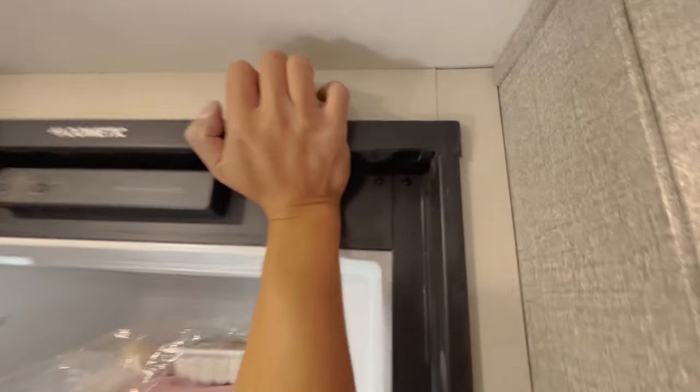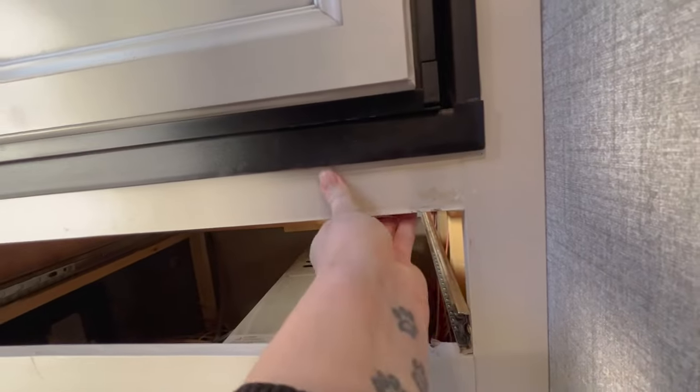The fridge has been a big issue more recently — basically within the last couple of months of this year-long journey. The supports that hold the fridge in place just aren't very well made, and it's had a constant issue with sinking down or almost falling away from the wall. I've tried multiple things to fix it, but it really just needs to be completely taken apart and the cabinetry framing rebuilt behind it. When it sinks down, it makes it impossible to open the drawer underneath, and it lets in a whole bunch of dust around the seals because it's no longer sitting flush against the wall.